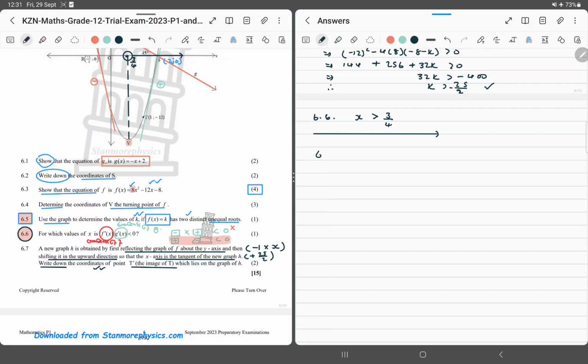So this is easy. So 6.7. We know that T prime is going to be, now we take the coordinates of T. The x coordinate is 1. We multiply it by -1. Okay. And what do we do to the y coordinate? It's -12. We are only going to add 25/2 because that's what we're doing. So therefore our T prime is going to be -1, and this is going to be 24 minus 25, so it's going to be -1/2. No, it's +1/2, sorry. Okay, so that is the coordinates of T.